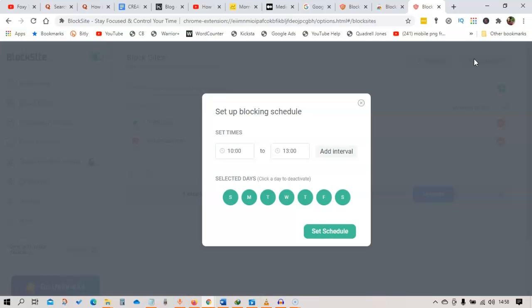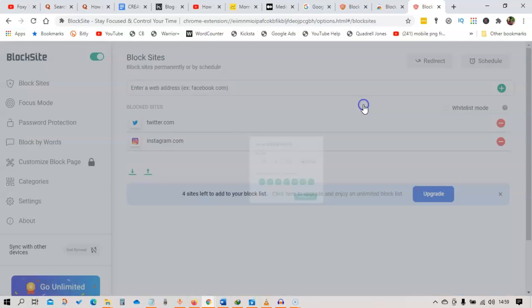So you can set the schedule to indicate what time of the day you want to unblock, or what time of the day you want to block the website. Okay, you can add intervals, and you can select the days when we want this to happen, and then you can go ahead and click on yes and set the schedule. Okay, click on set schedule.